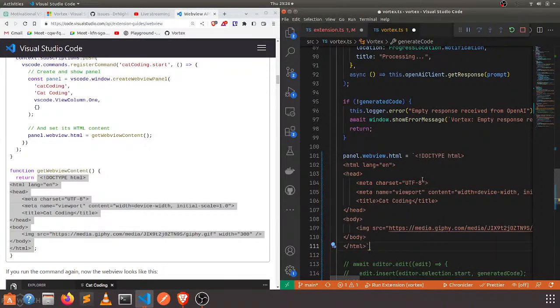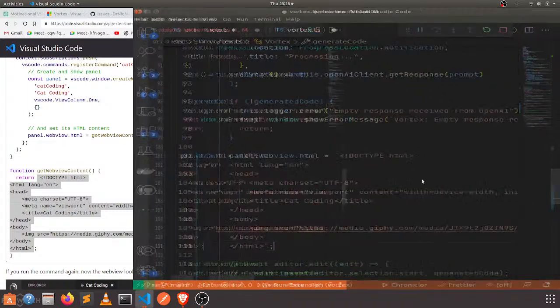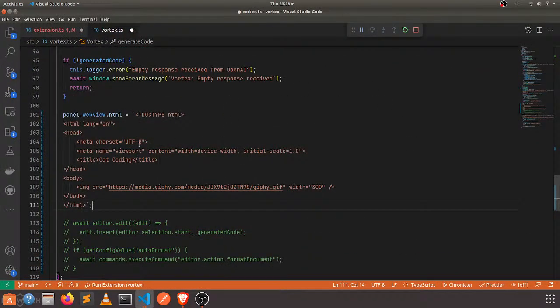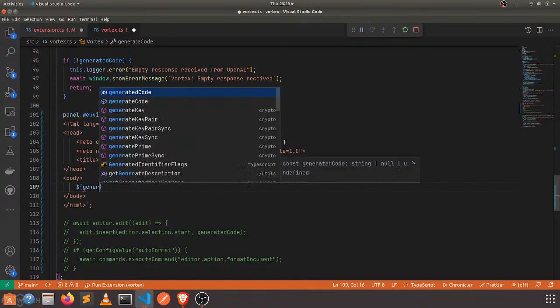And right now I'm just testing WebViews, so I'm just going to hack a lot of things. This is fine. And you don't need an image source, you just need to generated code.